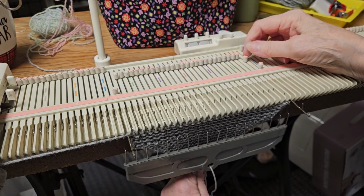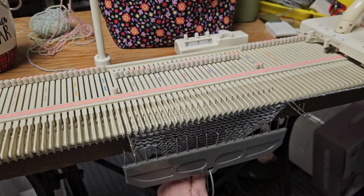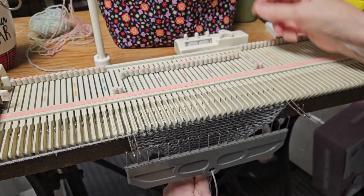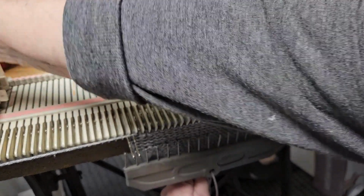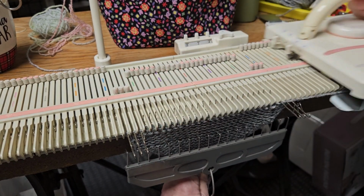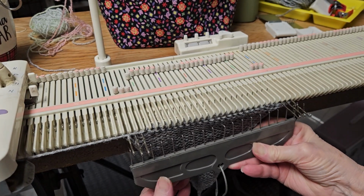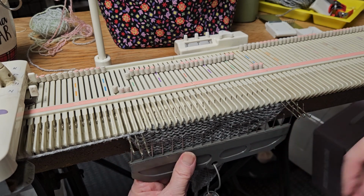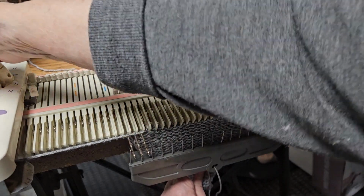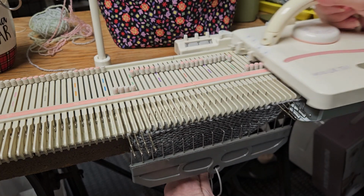Okay, I'm going to put this one farthest away from it in hold, and I'm going to go across. I'm going to put the farthest in hold, and I'm going to go across. Farthest from the carriage in hold, and I'm going to go across. I'll move this up a little bit so it has just a little bit more weight on that edge there. All right, farthest from the carriage in hold.